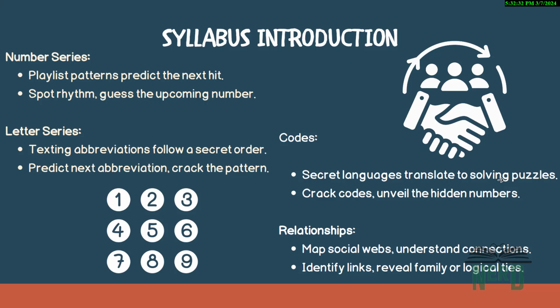And then there will be codes. Separate letters are coded in different ways, and then you have to decode them. All kinds of patterns we'll talk about there. And then we have relationships, as I told you in this session itself, that we are going to get at least one question based on blood relation, and it's very important. There will be some figures, and I'll tell you how with a square you can represent male, and a circle female. Through that diagram you'll easily reach the right answer. It'll have a separate session as well.